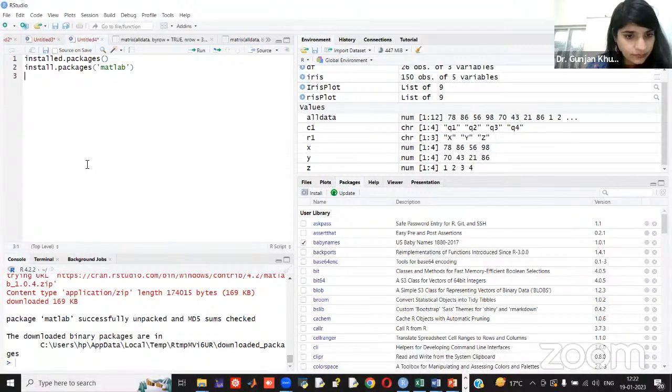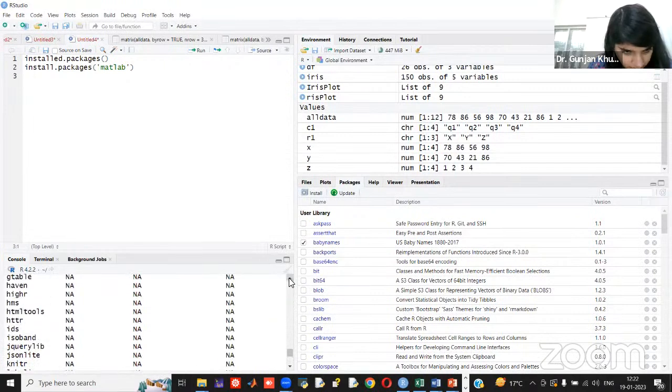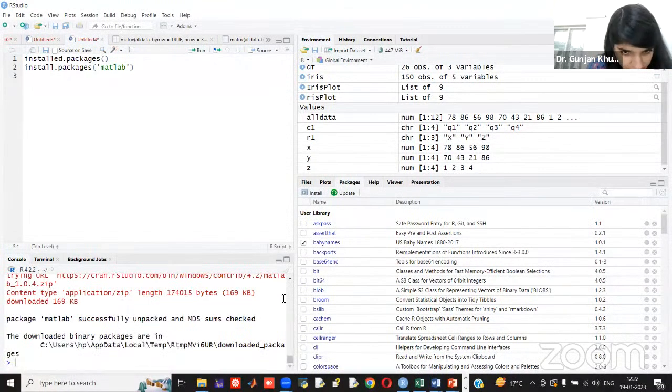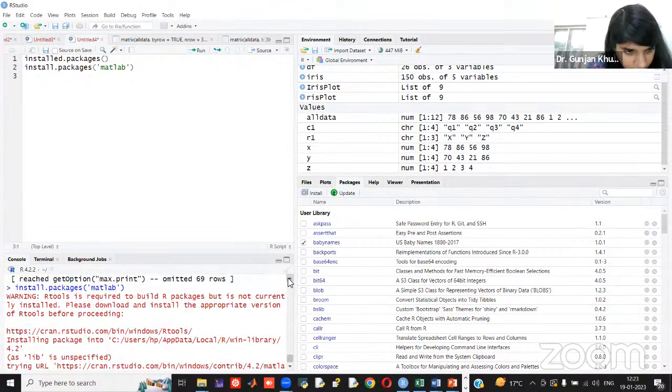Whatever you are installing, you can get the status of it on the console. It shows package, lib path, version, priority, depends, imports, linking to, suggests, enhances, license.